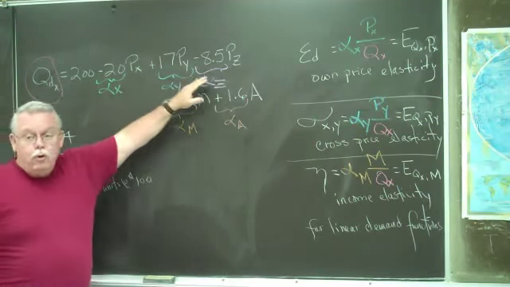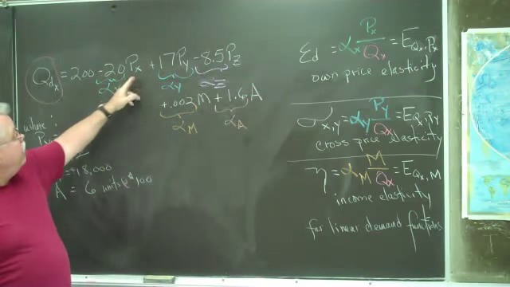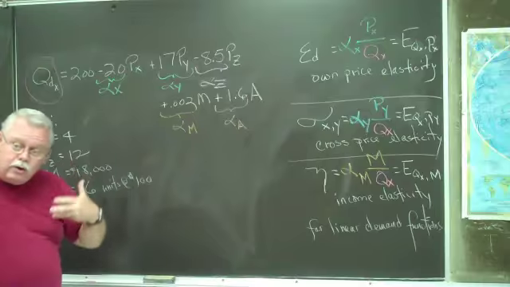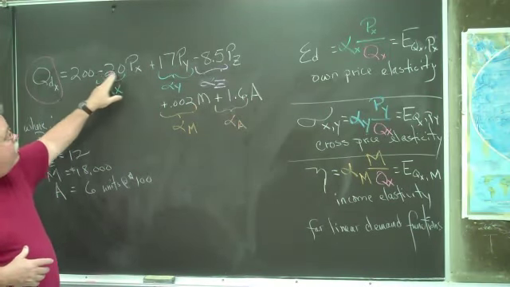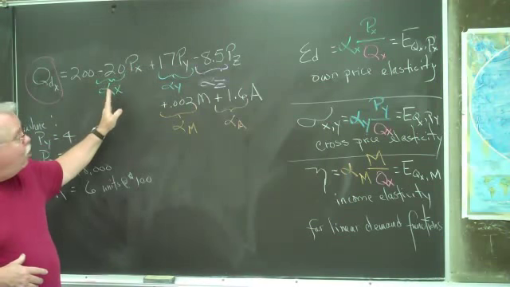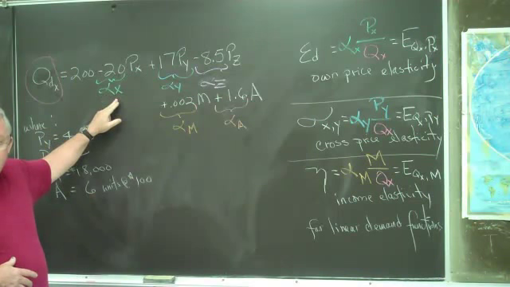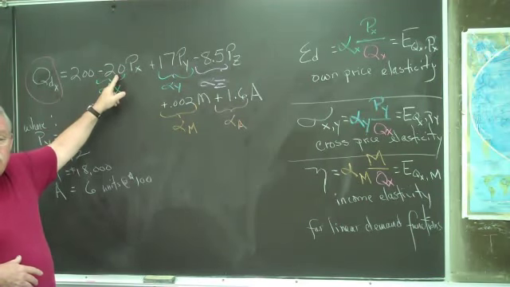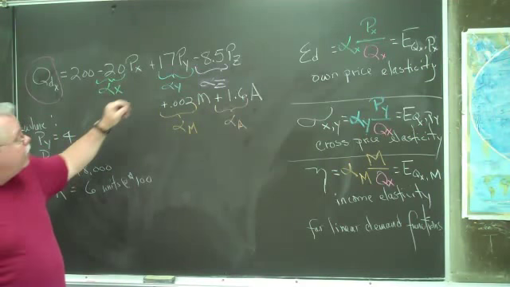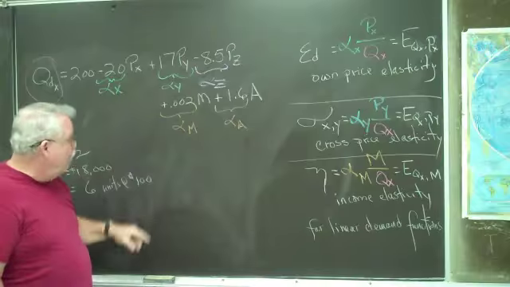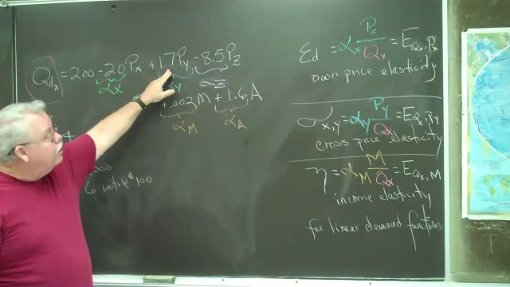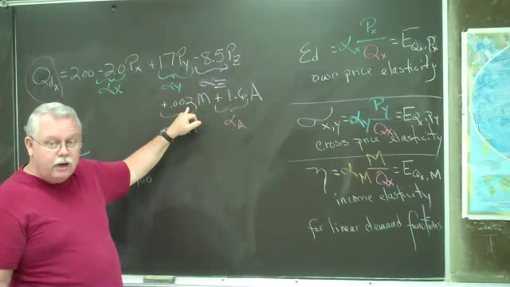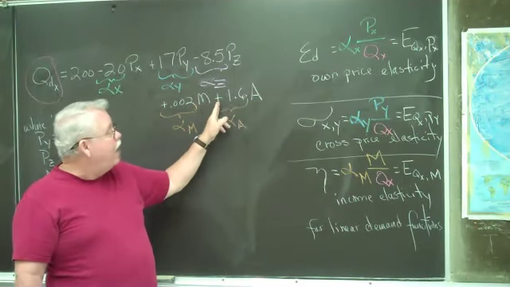So they give us this equation, the equation in white. We've already seen the variables that are going to be at work: price of Y, price of Z, income, advertising. The important thing to us as we start playing with this equation is the coefficient in front of each variable. And the coefficient is designated as alpha for that variable. So the coefficient for the price of X is negative 20. We're going to be using that over here in a minute. The coefficient for the price of Y is a positive 17. Coefficient for the price of Z is a negative 8.5. Coefficient for income is a positive 0.002. And the coefficient for advertising is a positive 1.6.